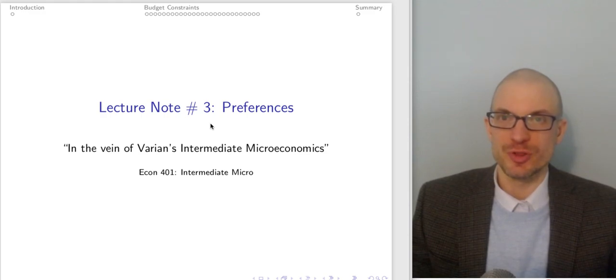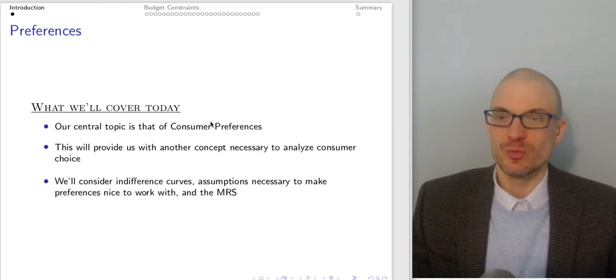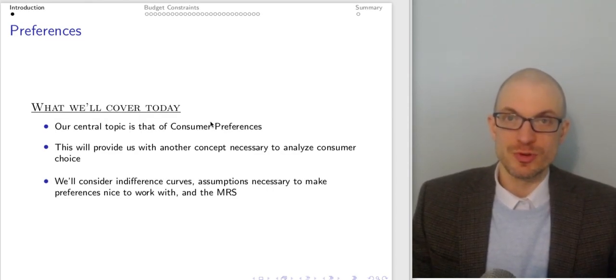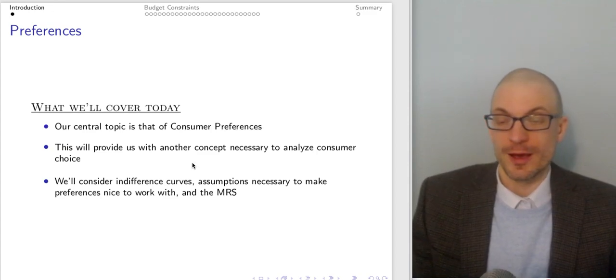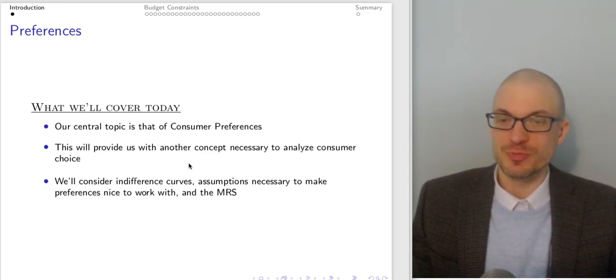In the previous lecture, we talked about budget constraints. We introduced the price ratio. That was the constraint on what the market would permit consumers to do. This affected consumers' optimization choice by virtue of telling us what trade-off the market will allow. Now we're going to think of consumer preferences, which is going to give us the way in which the consumer's own outlook, own perspective, is going to govern the trade-offs that they're going to be willing to make.